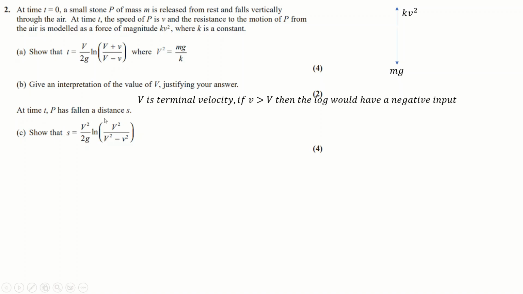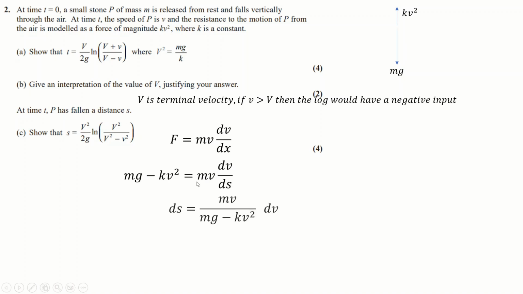At time t, P has moved a forward distance of s, show s is this thing. So if you're showing displacement, you need to bust out this formula, F equals MA, but A is written as v dv by dx. So this is a standard formula that you should know. That's very helpful if you're looking for displacement or distance fallen, in this case. Well, okay, F is still what we had before, mg minus kv squared. x is s, they've just given us the distance s, so we'll just replace that.